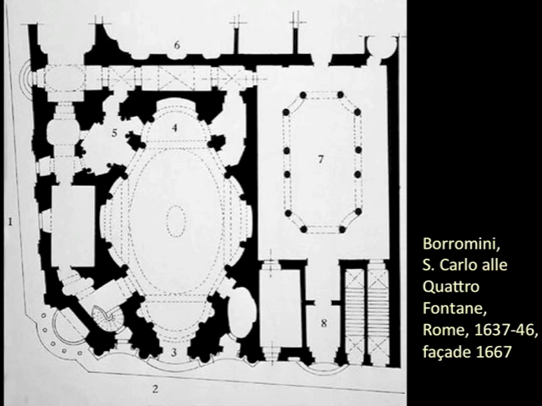Let's rein it in. So here again, we see an idea about, can I make it centralized? I would like to make it centralized. And so it's an oval. And the oval takes the idea of center and stretches it and therefore meets the brief. But it's not simply an oval. Borromini is always more complex and will never give you simply one reading when he can give you multiple readings. If you look at this plan, it's almost a superposition of multiple plan geometries. It's an oval, or circle. We could say it's a version of a circle. It's an octagon. It's a cross.